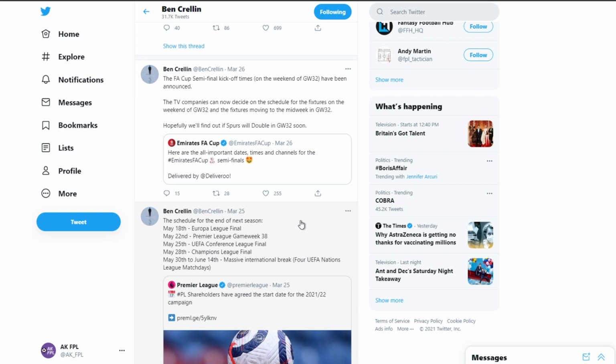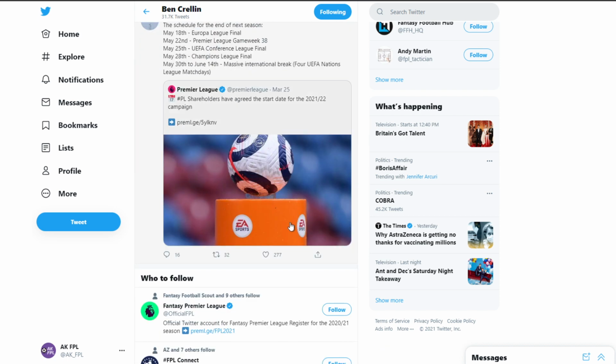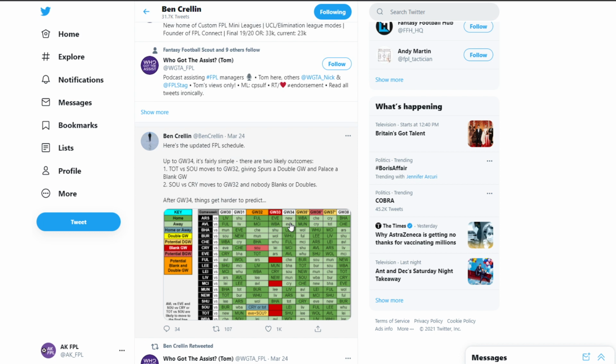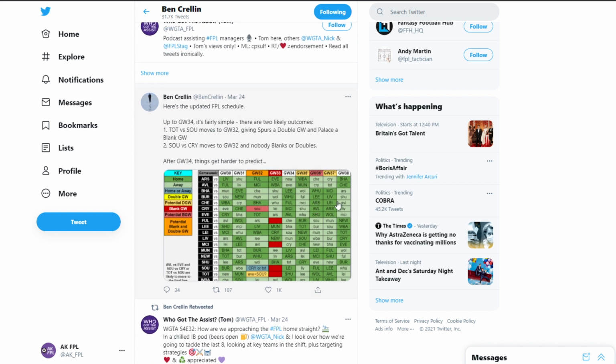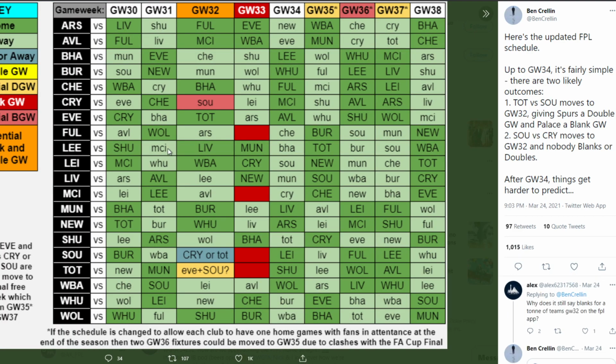But also there's other complicated matters like broadcasting rights. So that could affect when a rearranged fixture can be played. So it's basically a ridiculously complicated and hard task to keep track of all of this, but he does a really good job in predicting when they're likely to happen, and he makes nice tables like these to put all that information in a very well laid out manner. So you can look at here, and for example in game week 32, Ben thinks that Tottenham might have a double game week here against Everton and Southampton.